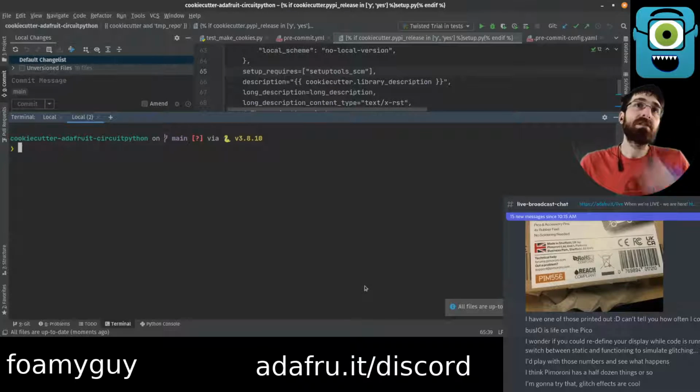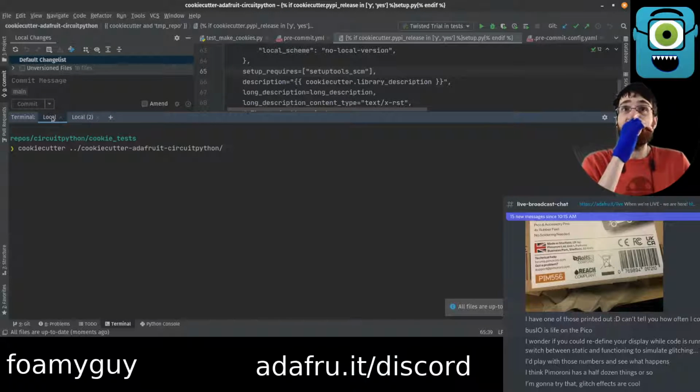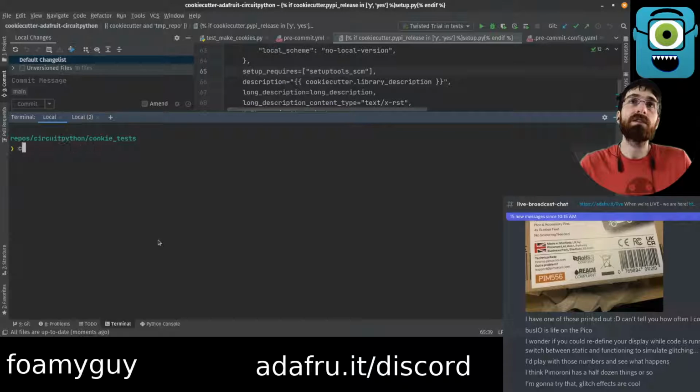So there should be inside one of these the command we need. So this is inside of cookie tests. That's not really where I want this. So I guess I'll just use the other terminal maybe.